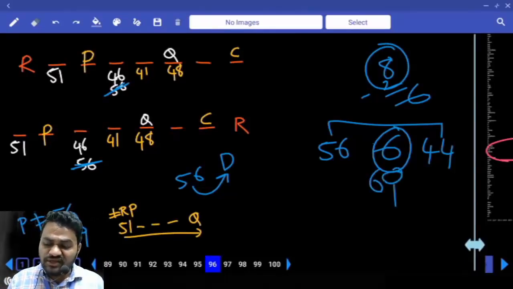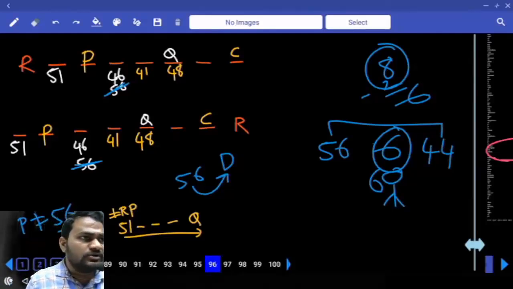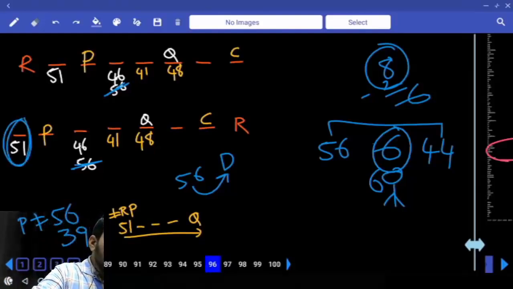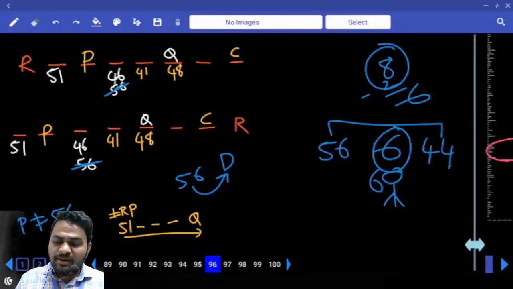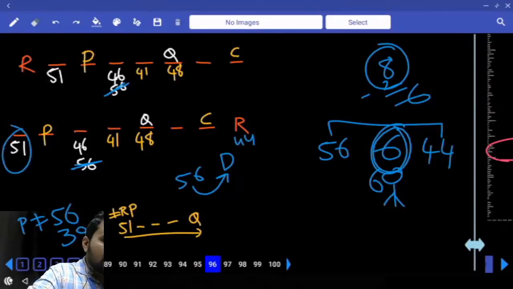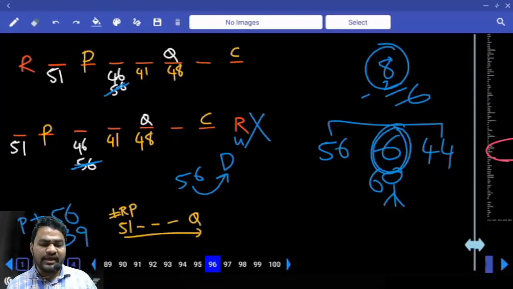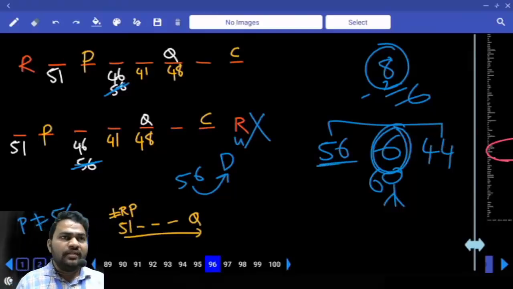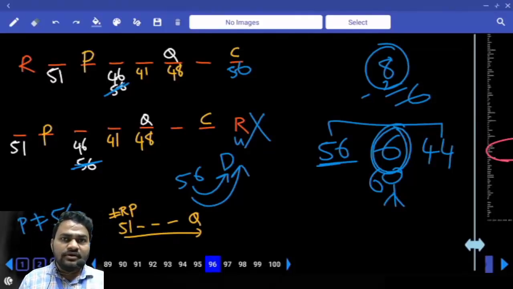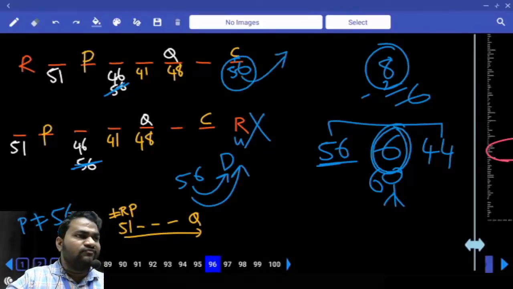Both the 56 aged person and the 44 aged person will be at extreme ends. In the second possibility, the one whose age is 51 is at extreme end, but we need to get either 56 or 44. When 51 is here, you can place one number at extreme end, but the other number is not possible. By that reason, the second possibility has been eliminated. Next, 56 must be at extreme end, that may be a left end or right end. If I place it at right end, immediate right of 56 is D. If 56 is on right end, immediate right of 56 is not possible.